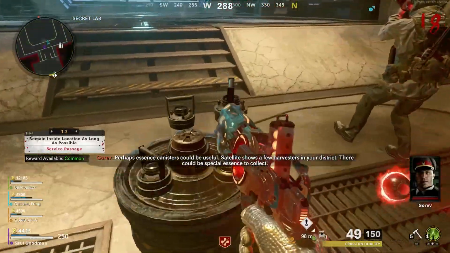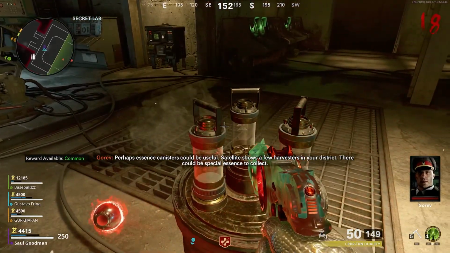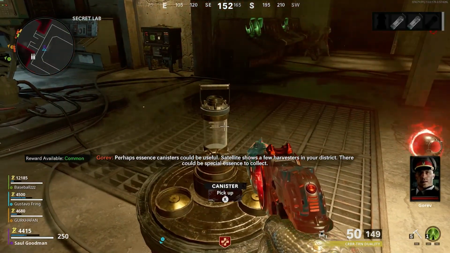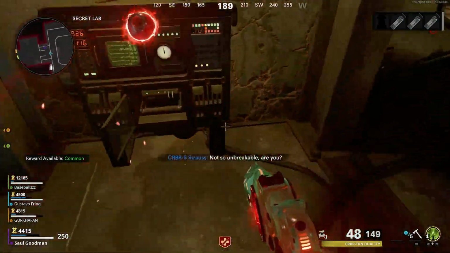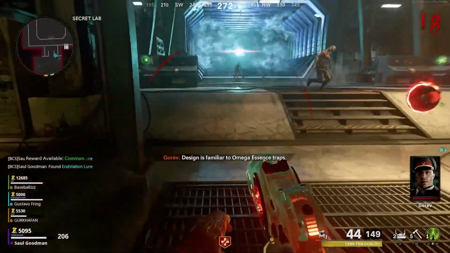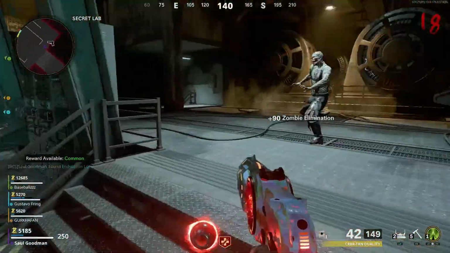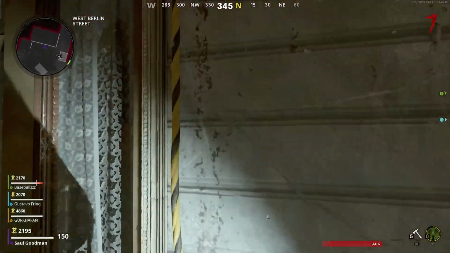So once the shields are gone, you just have to wait for these little canisters to pop up. When all 3 of them pop up, go ahead and pick up all 3 of them. You're going to have to walk over and shoot this with a wonder weapon. It's going to open it and you can pick up a trap. Now you can actually carry 2 of these traps, which I recommend doing if you're doing the Easter egg with more than 1 person.